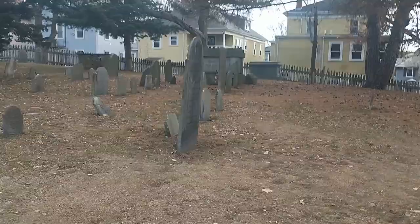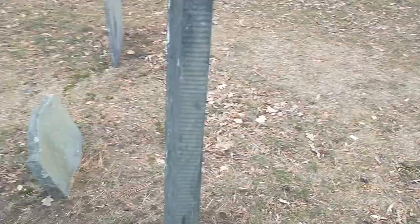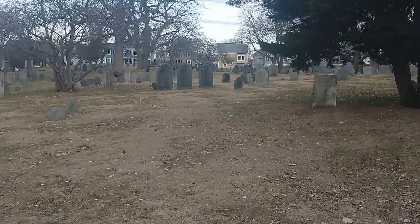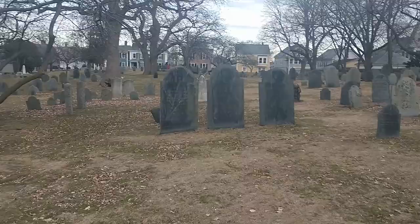Further into the cemetery, I noticed an increasing number of slate. Look at this slate. My friend Tamara told me about these hone marks on the side — that's how it was shaped when the slate stone was turned into a gravestone. We can make assumptions based on the color, the tone, the hue, where that slate came from.